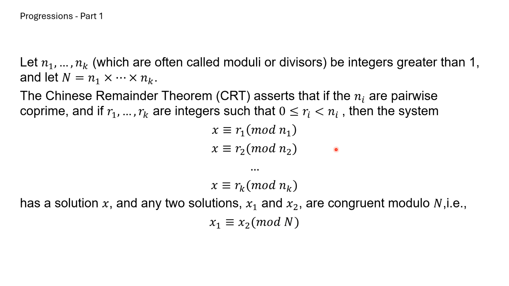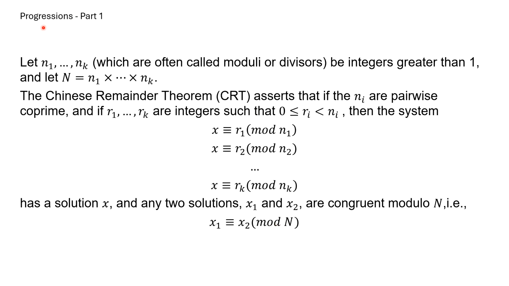Okay, so we need a variant of this to solve our problem, which I'll show you on the next slide. We're basically going to shift the residues to the left side and the solution to the right side of the congruence. Now, you can always do that. Whenever you have something congruent to something else, mod whatever, you can always switch the two, because this is just saying that x and r1 are congruent mod n sub 1. So let's look at the variant on the next slide.